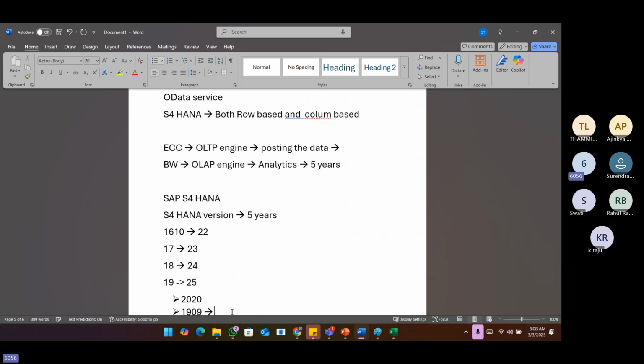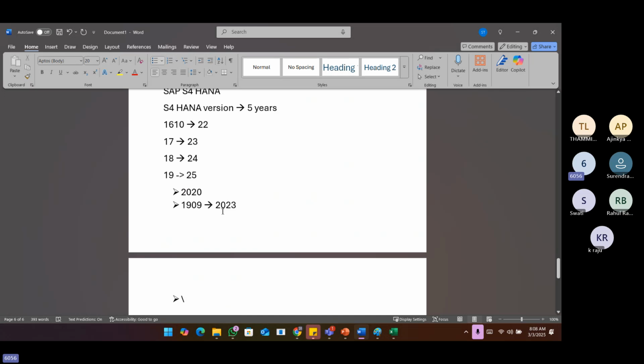Now we have upgraded to 2023. But what SAP is saying is that till the next version is released, they will be supporting this 2023. Mostly the next version SAP is going to release in 2033, is what SAP is saying in decade.